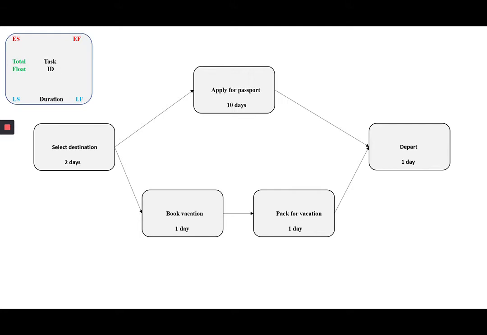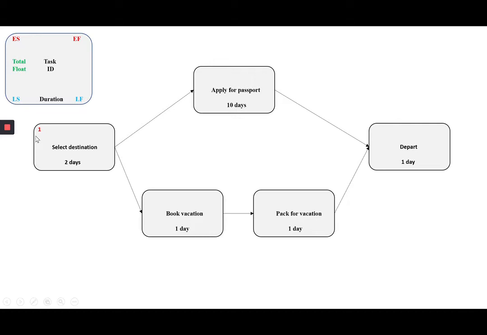So step one is that we start at the start of the project, which makes sense, in this case the left side of the screen. And the very first thing we do is set the early start of the first task, which is select destination for 2 days. That is indicated as day one, so it starts at the start of day one. The assumption that we're going to use throughout this is that this schedule will be performed as soon as possible. So everything will start as soon as it can. So it starts on day one, which makes sense.